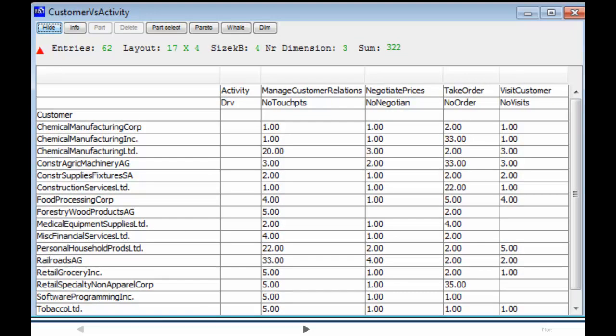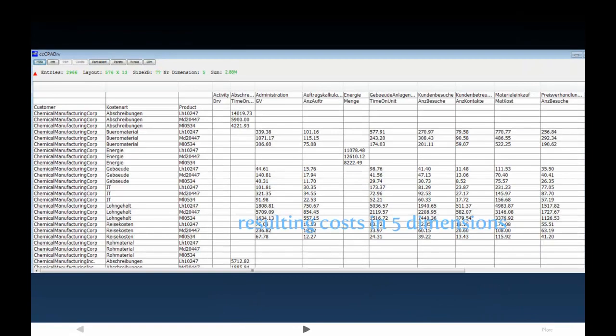So the total visit customer cost would then be driven by the numbers of visits, for example, or negotiate prices by the numbers of negotiations, and that goes to the customers, and it all becomes combined in the proper way, so that once you use the driver and assign the activity cost, you get the full cost of this model. This is a small example, just 2.9 million, but just to see how it all gets together.